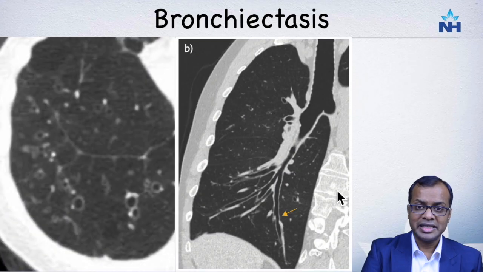This is another example of bronchiectasis where you can see non-tapering of the bronchi as we go to the periphery, and another example of what is called a signet ring appearance. The dilated bronchus, the black hole here, and then the adjoining artery or the vessel which is next to the bronchus. You can see the bronchi all the way out to the periphery, suggestive of underlying bronchiectasis.